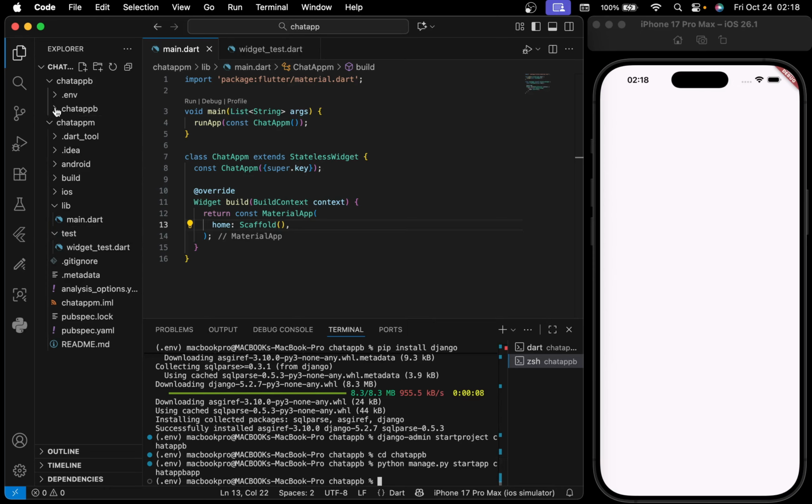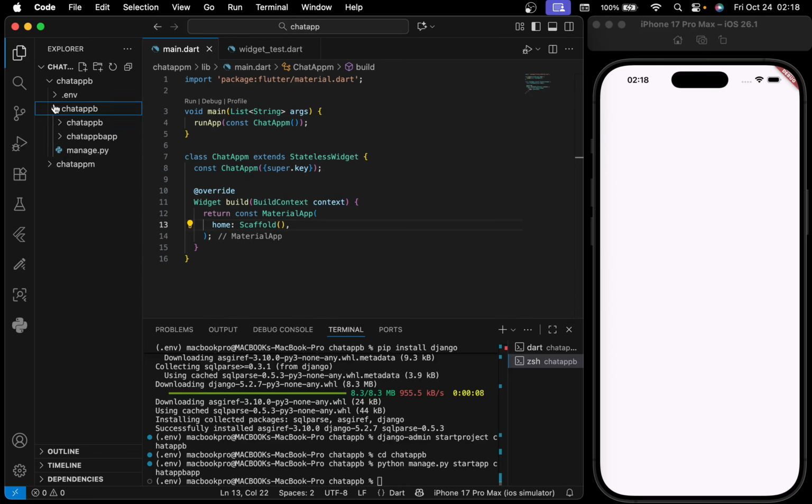Now we have created our app. Let's close this. We can see our app here, chat app, where we have our models, tests, and view files in it.